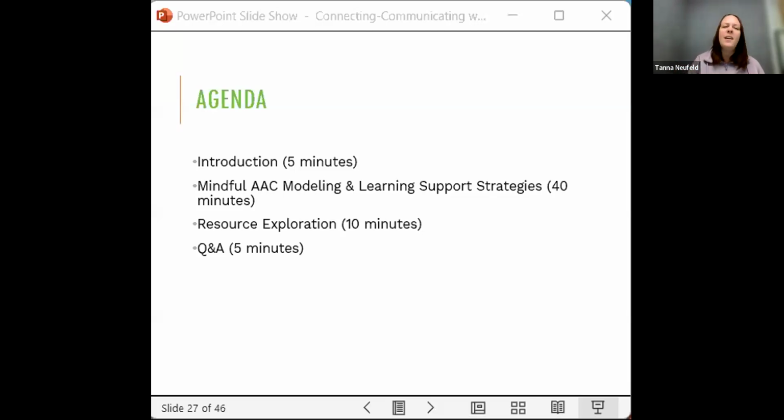It is a work in progress, but I think it'll be a helpful tool to bring into this conversation, along with some guidance and learning support strategies around those connection concepts that we tackled in part one. We're also going to do that resource exploration with time permitting. Otherwise, you do have a link in your PowerPoint to help you move through those resources at your own pace. But I'll mention them as they're relevant throughout the talk as well. And then hopefully we'll end with some question and answer time today.